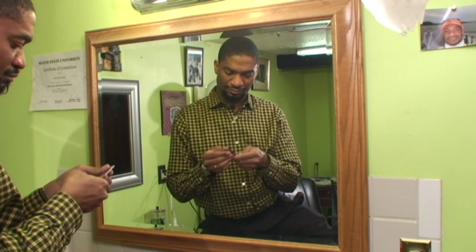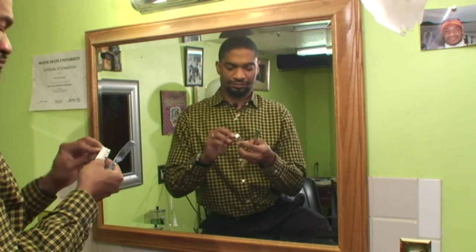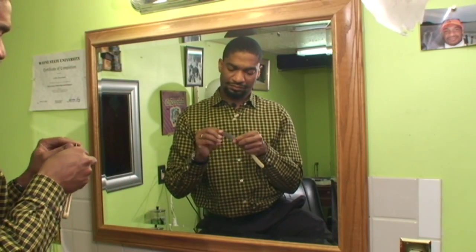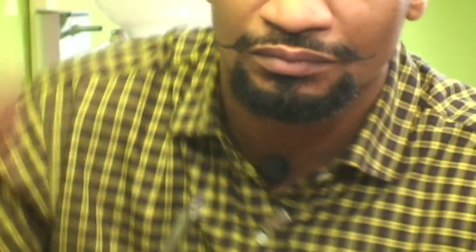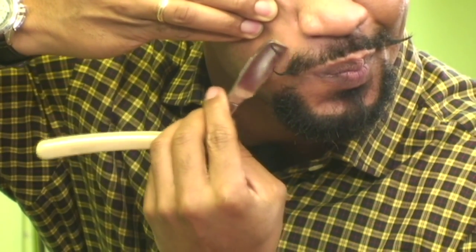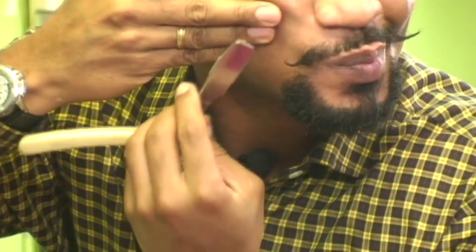So you've basically seen the critical steps that are unique to my process for developing the curly mustache look. Here we're going into just some regular old barber-type things with a straight razor — going to clean up and trim up the area where I've been working, just to make it a little bit more smooth. And obviously if you're doing this for yourself, you can do it to your tastes and to your discretion.